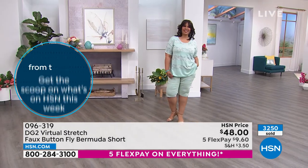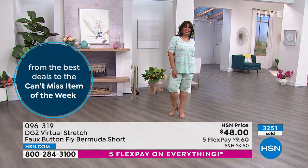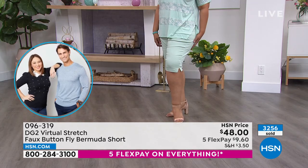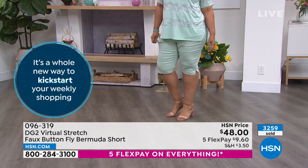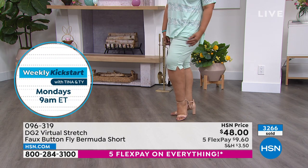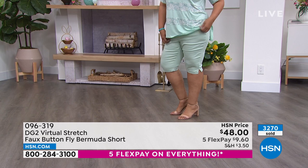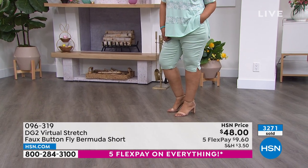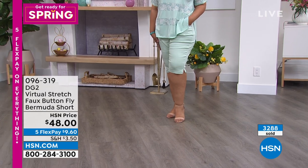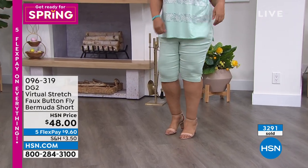Yeah, so by the way, Bobby, the seafoam is brand new. Diane doesn't repeat styles, and that's one of my favorite things about this brand. When you buy something from us, we don't repeat styles. What does get reordered are the basics, and this is one of the basics that we reorder with HSN, but we always try to bring in a new color. So the seafoam is the brand spanking new color we brought in for this visit, and as you've heard, about 200 of them are left, which is incredible.